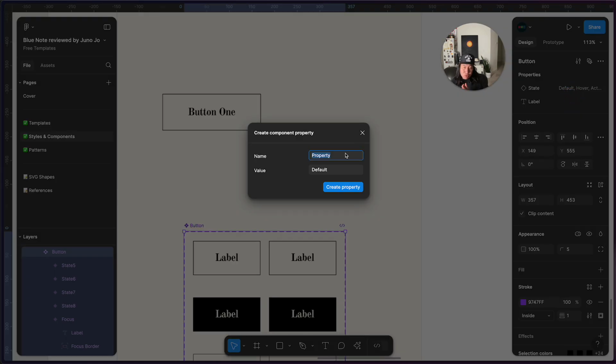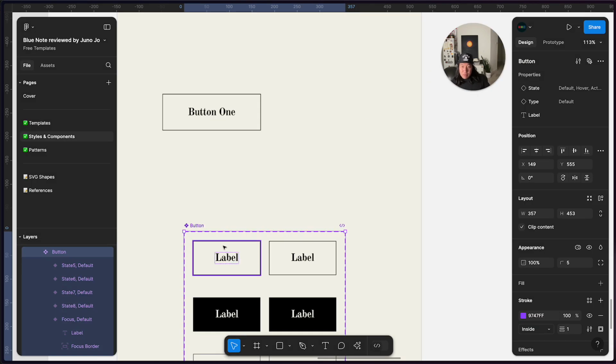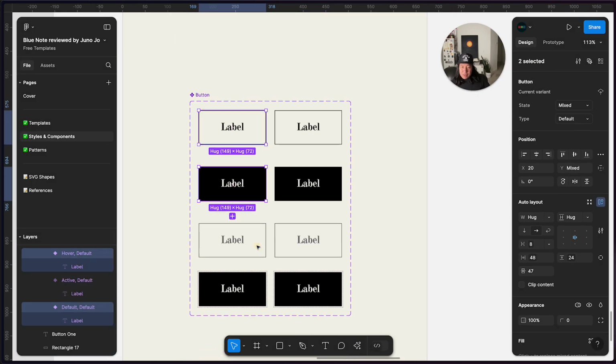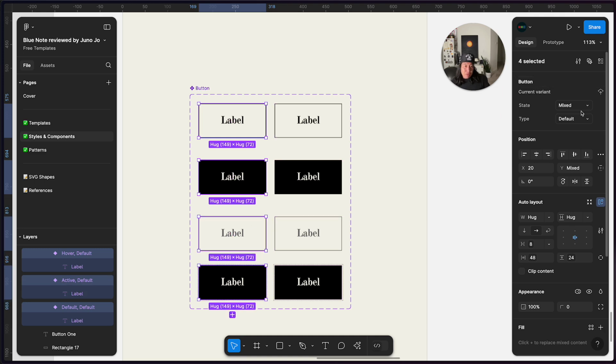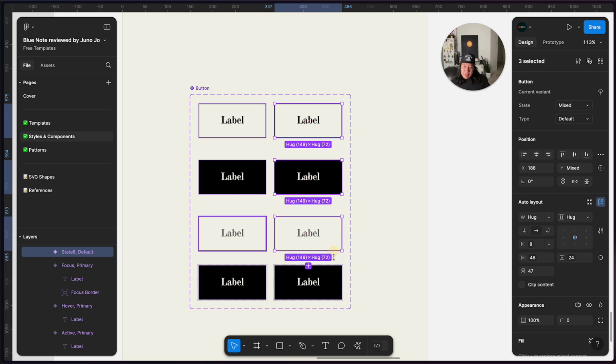So this is going to be the type of button, because all these buttons here, they're going to be my primary button, and this is going to be the secondary.